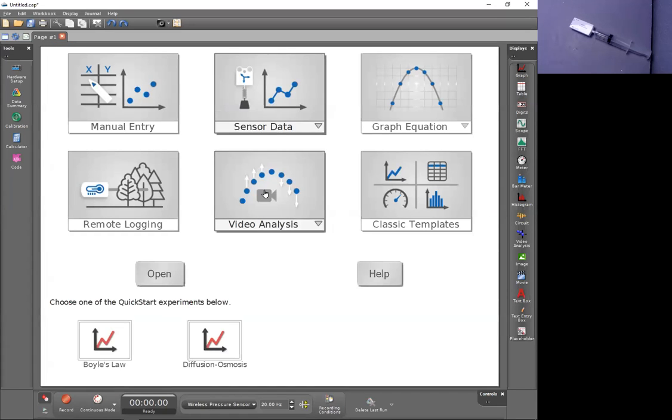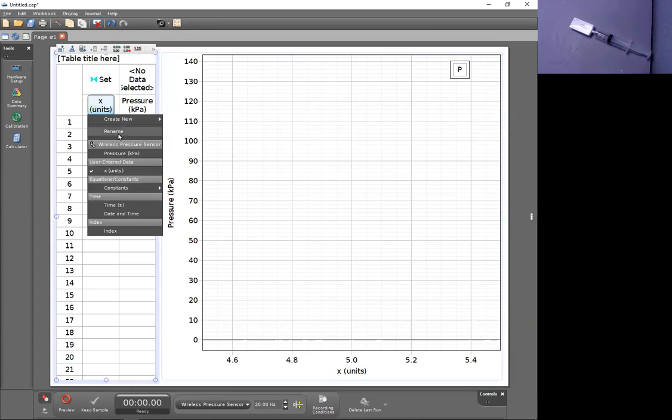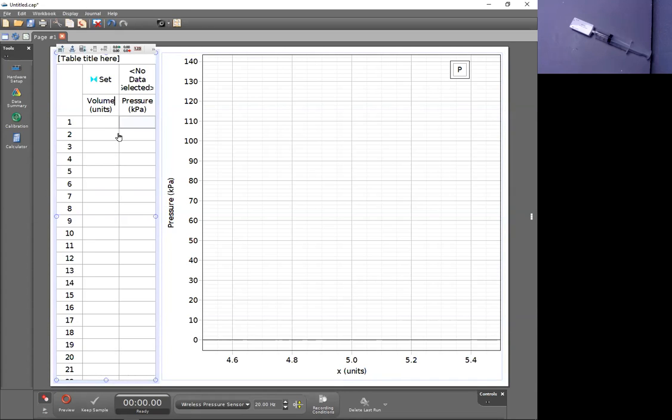I'll undo until we're back to the startup options and show you that is done for you when you click on the sensor data dropdown and choose manual sampling. All right, the only thing I need to do is define what X is. In this case, it will be the volumes from the syringe. I'll hit tab. Because the syringe is demarcated in milliliters, I'll choose that for units. And notice that I'm already in keep sample mode.